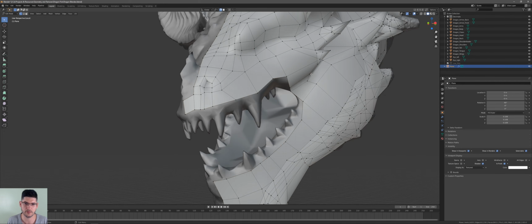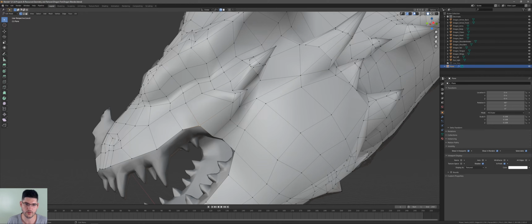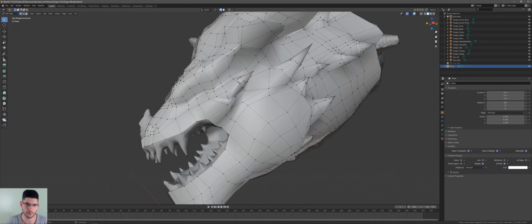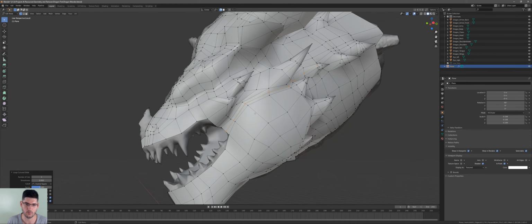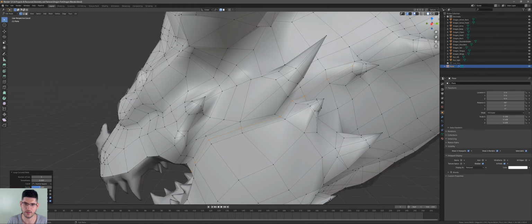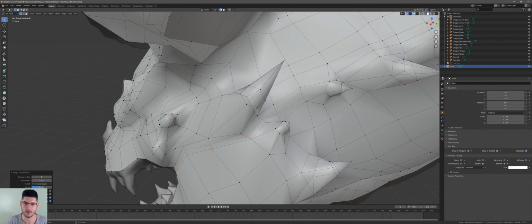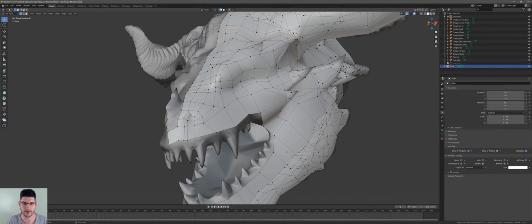So if we go back into edit mode on this model, we want to make sure we have enough geometry around the mouth, so when it actually closes or opens, there's a lot of stretching going on here. So again, you may want to add some extra segments on this side, in these loops. That will definitely not hurt, but depending on where you put them, for example over here, you are going to create a quad, but it's the wrong kind of quad, so we'll just leave it the way it is now.